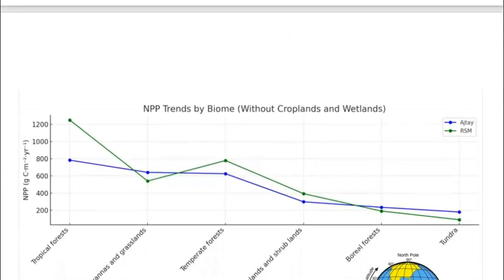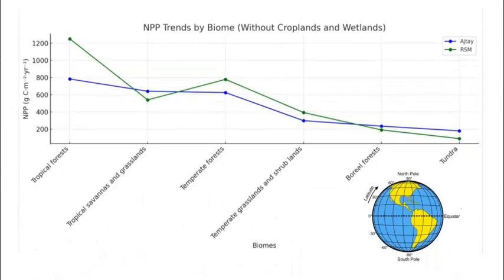Copying and pasting that into ChatGPT, this pattern emerges in our data. Notice the discrepancies between the two different estimates of net primary productivity at the different biomes around the world, beginning with our tropical biomes here and ending with the polar biomes on the right hand side. Whilst there is a discrepancy between the two different methods of determining net primary productivity, the global trends are a decrease from the equatorial regions to the polar regions.